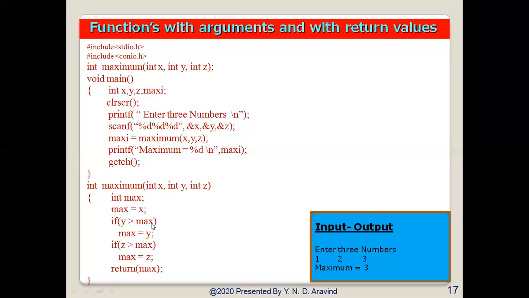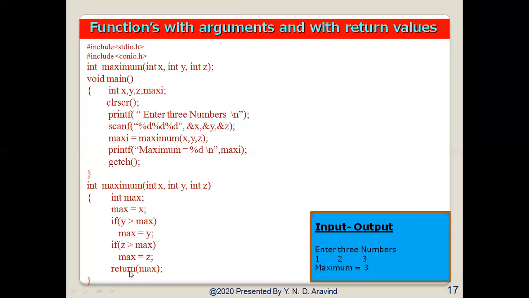If y is not greater than max, then the max will contain the x only. Then it will check whether z is greater than max. If z is greater than max, into the max it will send the z value. If z is also not greater than max, then the max value will contain x only. Then what it will do? It will return the maximum value.